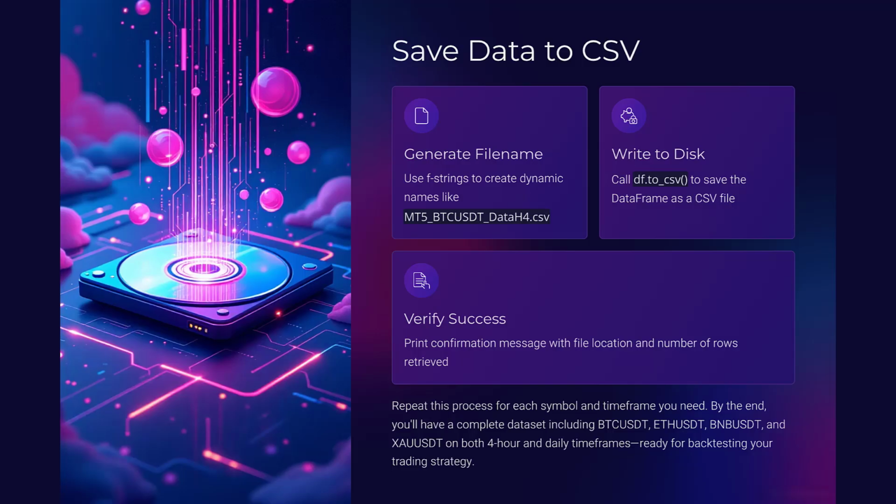Once the data frame is created, we add a new column called date. We convert the open time from milliseconds into a proper datetime using pd.to_datetime with unit equals ms. Then we set date as the index of the data frame using df.set_index('date', inplace=True).